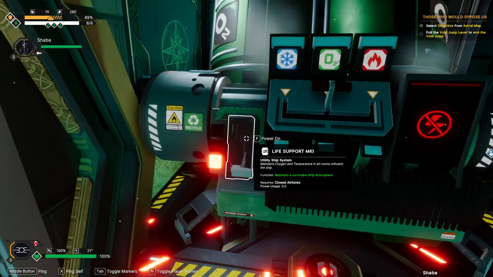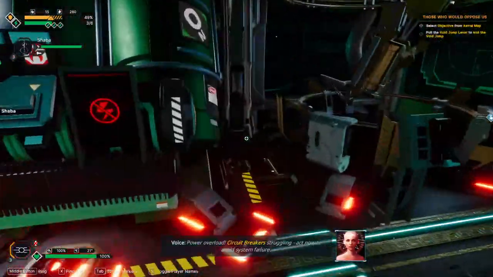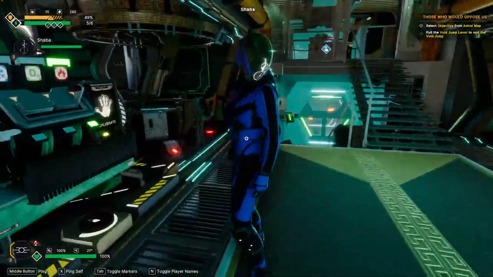Oh, before I turn it on. It takes power. Overload, circuit breakers struggling. Act now to avoid system failure. Power network operating within safe parameters. Let's at least set it on the right one before we actually do it. There you go.